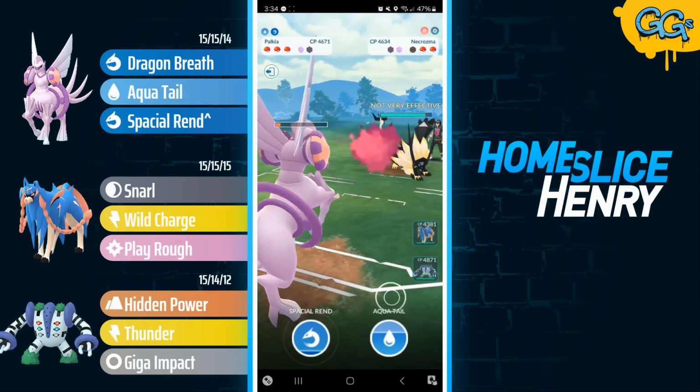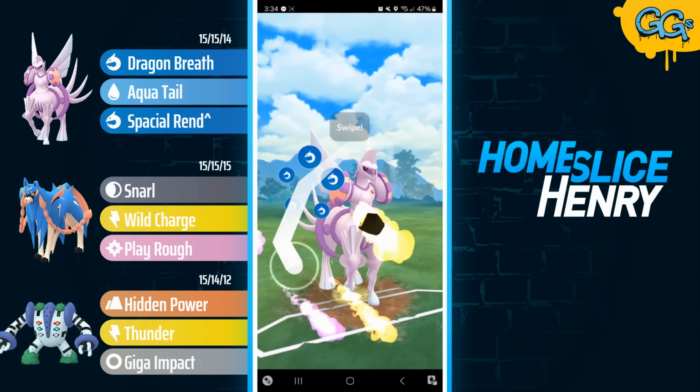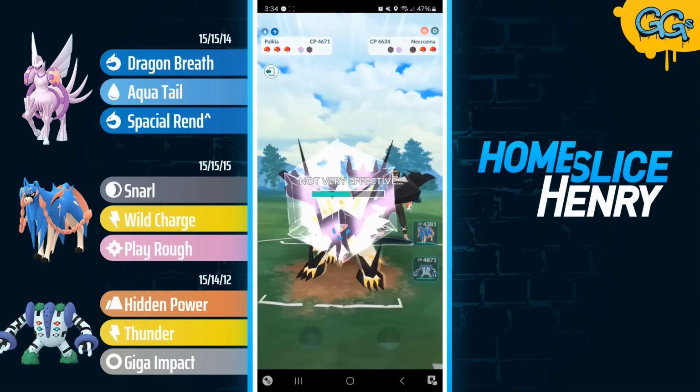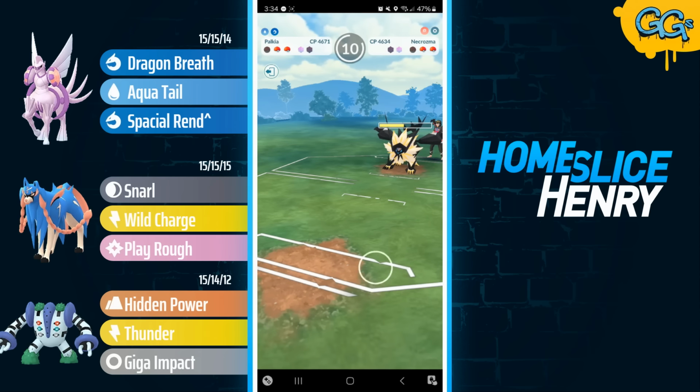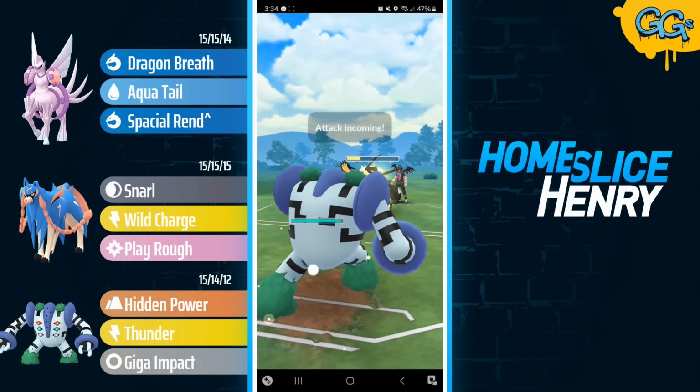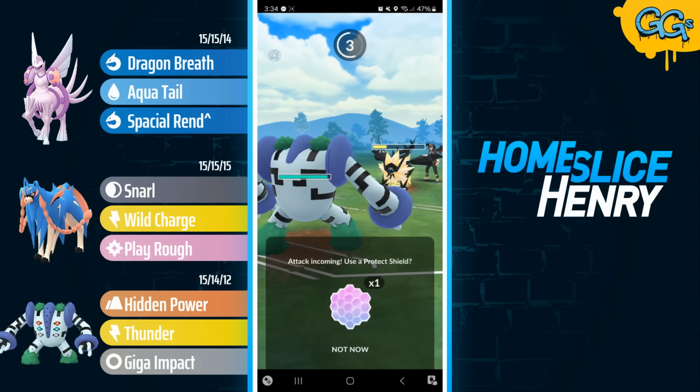In comes our target, which is going to be the Dusk Mane Necrozma. I get the shield with the Aqua Tail, which is quite nice. Now I can connect with the Spatial Rend, and my opponent will exit with a little bit of energy, but I can send out Regigigas. This is definitely not what anyone was expecting to see.